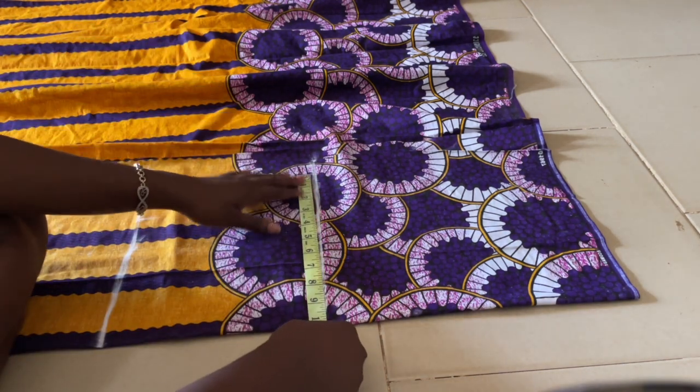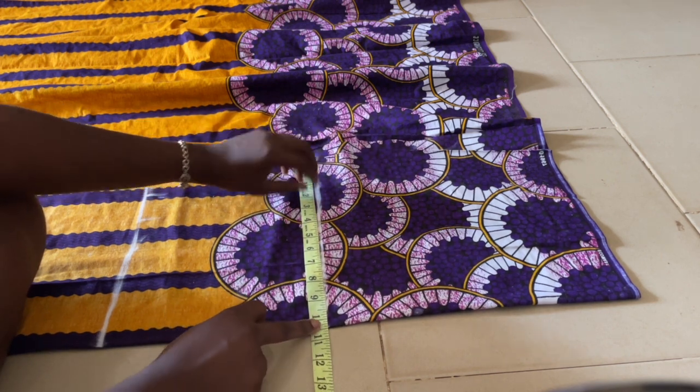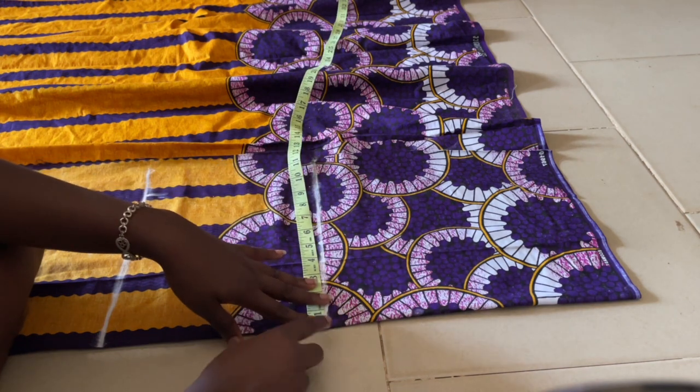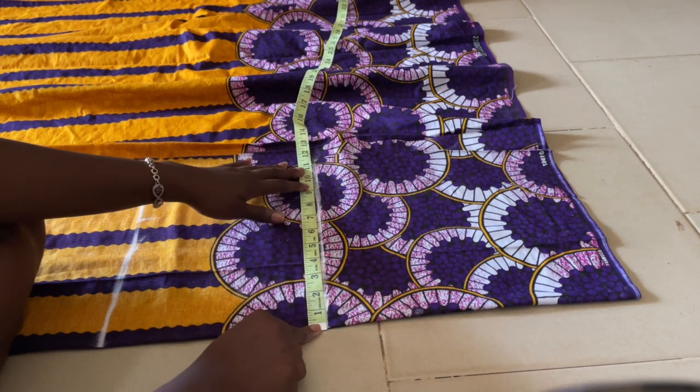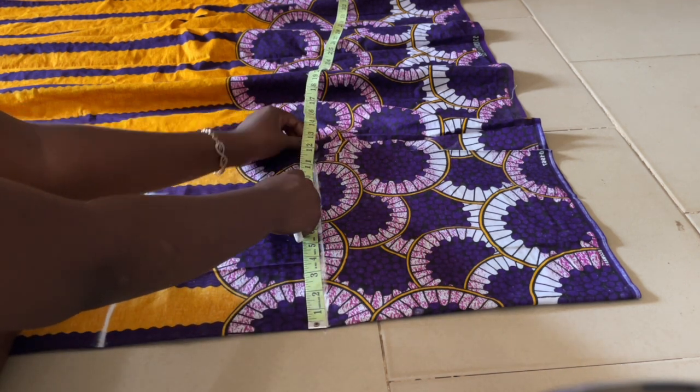So for my hip line, I'm going to measure my hip circumference and divide it by 4. So my hips is 43, sometimes I use 42 so that I can have a very fitted skirt. So for 42, I'm going to divide it by 4 as well, and an extra 2 inches for the stitch allowance.